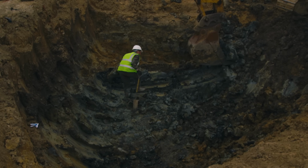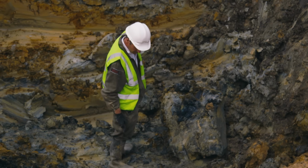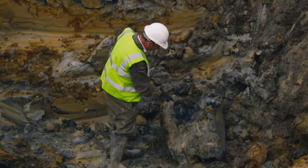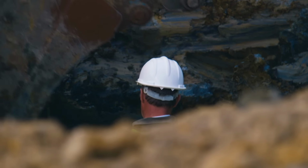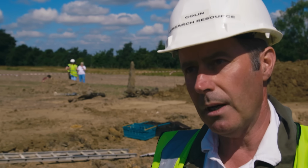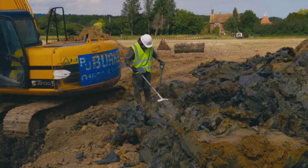As the excavation continues, the brothers make an intriguing discovery, linked to the precise moment of impact. When we look down in there, we can see that the clay itself has changed colour. Rather than the nice bright yellow-orange in the surrounds, it's a horrible grey colour, which I think is due to the carbonisation of the materials. The V2 was exploding as it travelled into the ground at 3 times the speed of sound. The detonation couldn't keep up with how fast it was travelling, so it got in at least 5 feet into the ground before it actually detonated.